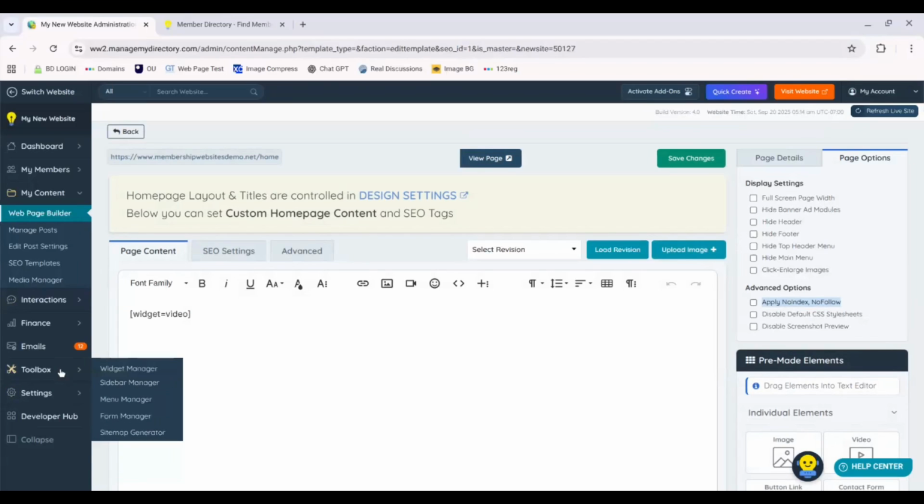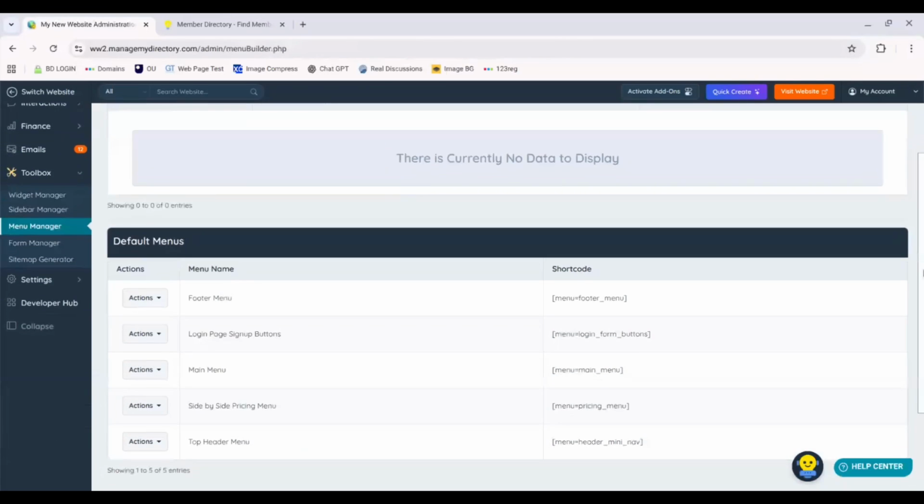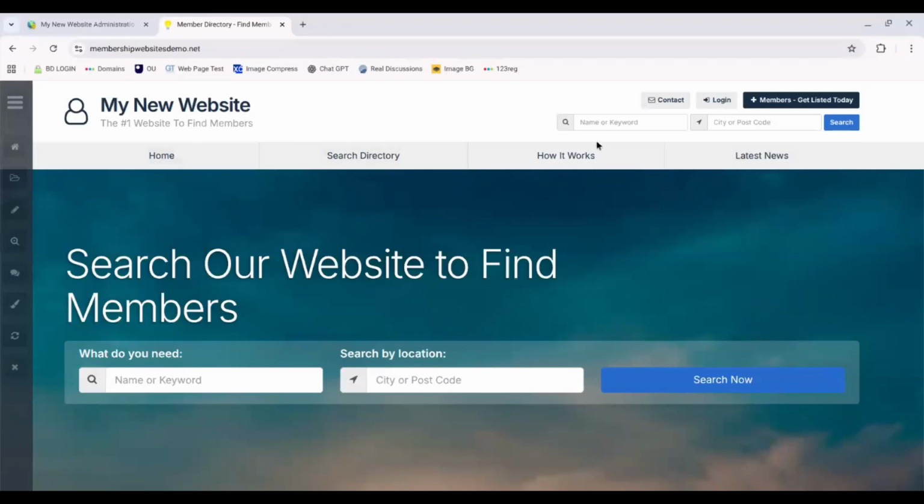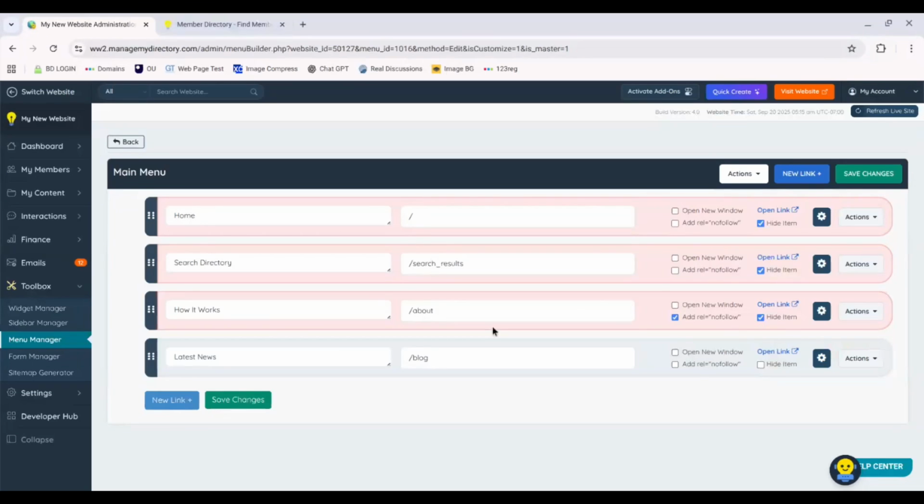The other thing that you suggested that you could also do, you could go to the menu manager, and then go to your main menu, and then you can customize it if it's not already been customized, and then you can hide items here as well. You can also add no follow here as well, just by checking the tick boxes. And then by doing that, the links will just disappear from the main menu themselves. But currently, they're the only two options just sort of in the box.